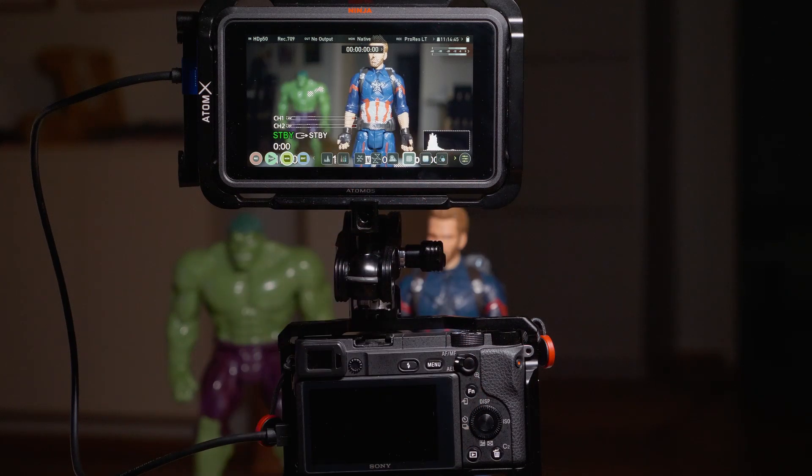That's a workaround, but it's worth knowing. The one monitoring function that does work through the HDMI with the camera display info turned on is the histogram — that is shown through the HDMI. So: yes to histogram, no to zebra, no to peaking. Hopefully your monitor has all those functions plus waveform and false color. These are the limitations you should be aware of if you were planning to use them.